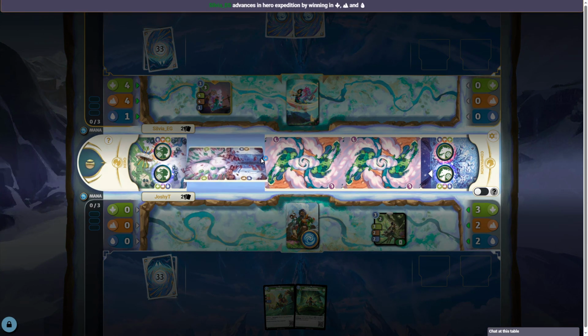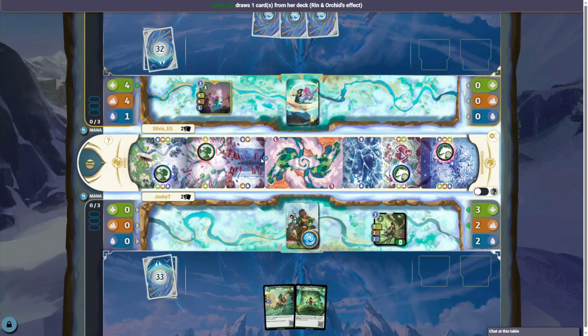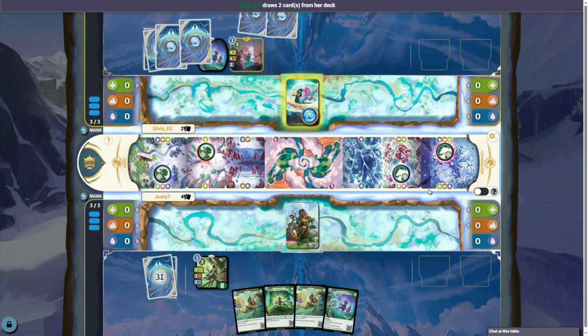The odds of our opponent having 3 creatures turn 2 to give something sleep is quite low. Opponent draws a card, puts something in reserve. We'll have to see what that is. Lost in the Woods. Alright, interesting. Okay. Our opponent will be playing first. Their Keelon Elemental can really do a lot of work stopping us from advancing on the companion side.